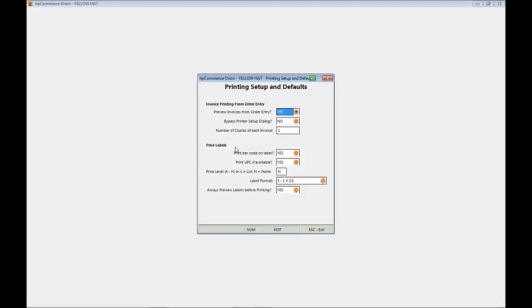You can indicate a default printer for every workstation, and you do that from the part number maintenance screen. When you go into label printing, there's an option to set what your default printer is for printing labels. That makes the printing of labels a seamless operation. You can set up whether or not you want to print barcodes on labels. If you've said yes there, do you want to print the UPC code if it's available? You can specify the default pricing label that you want to print on a label. We're going to say none because I don't want to have to relabel all of my inventory every time my pricing changes. And then you can indicate what your default label format is.